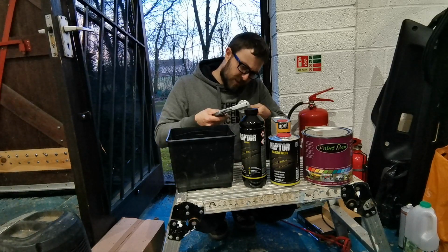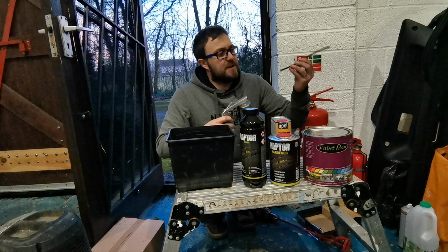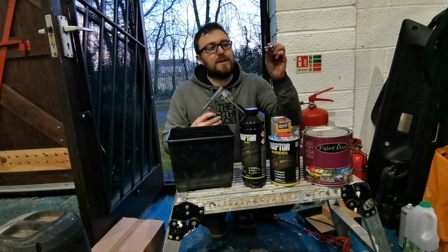And with that one as well, one thing to look out for is, mine did at least, I don't know if everyone's did, it came with this little plastic tube inside. Just make sure you remove that. I've seen people try and do it without that. And then you also get one of these in there.